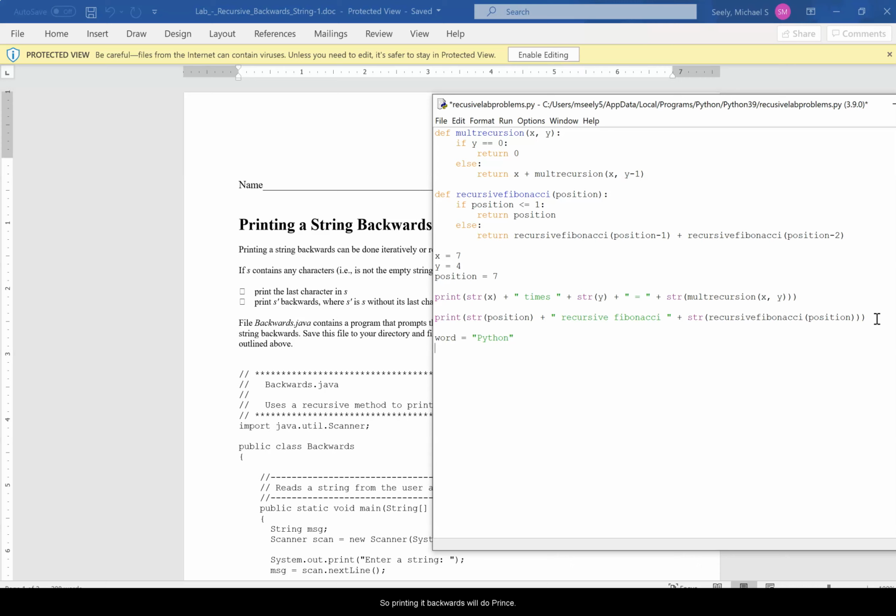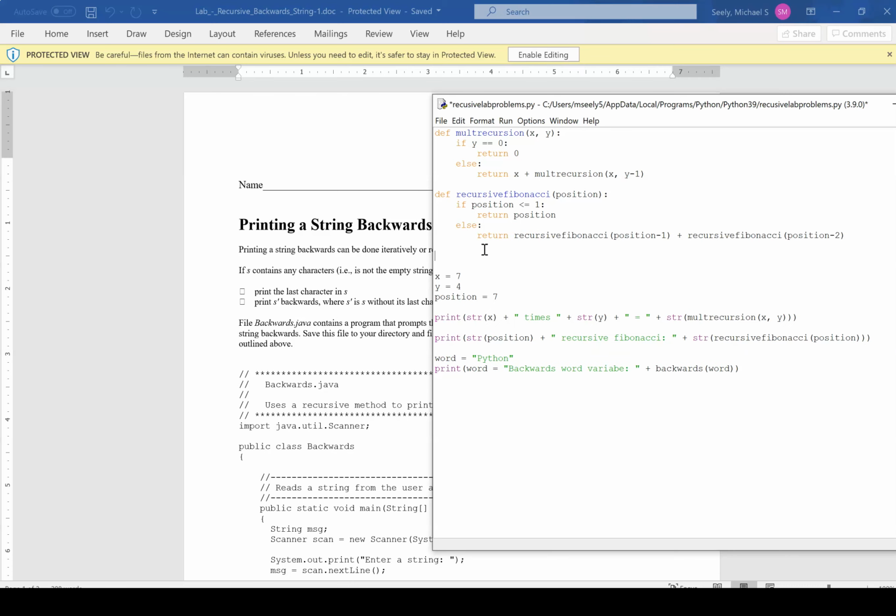So printing it backwards, we'll do print word, say backwards, word variable, plus, and then backwards, and pass the word in.